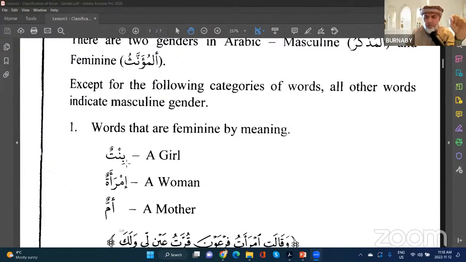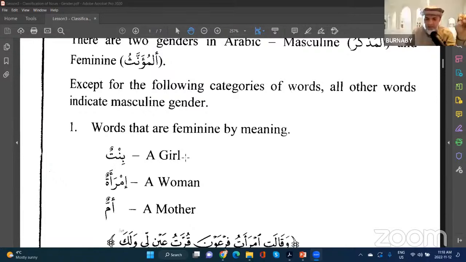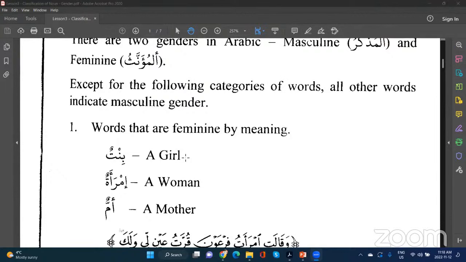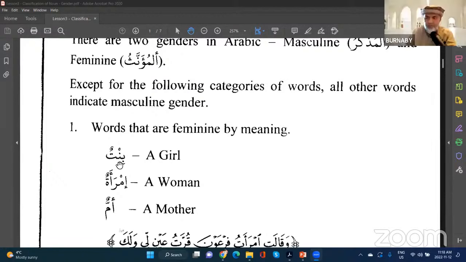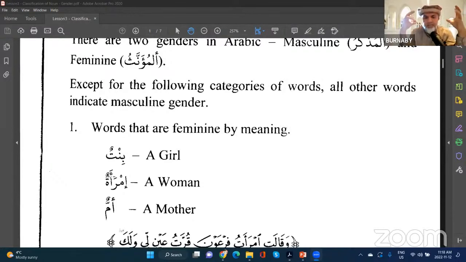Now we look at the word bintun, meaning a girl. Is it wahid? Yes. Is it nakira, common? Yes. And the status is rafa because of the tun, bintun. Imra'atun, is it feminine, a muannath? Yes. Wahid? Yes. Nakira, common? Yes. And rafa. Why am I saying that? Because I want these 2 concepts to sink in your brain as much as possible.